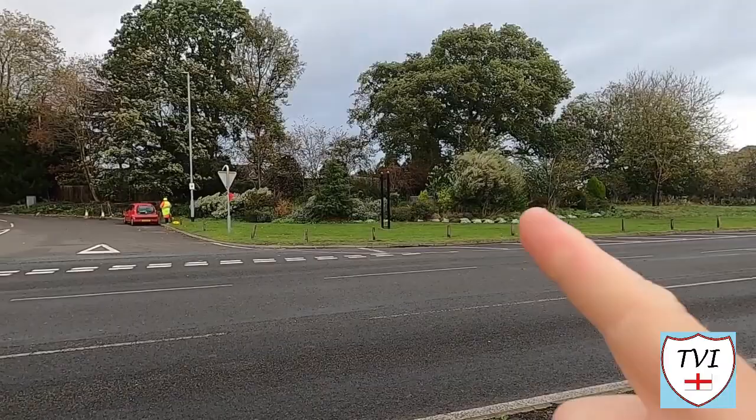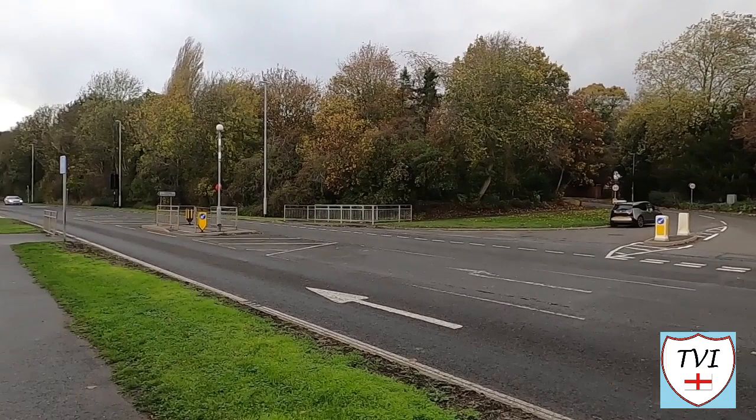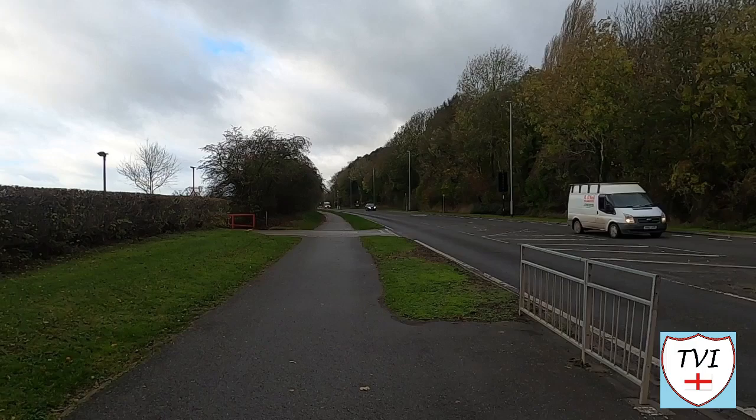Now opposite the community centre, there's like a little rockery, little garden over here. I'll be passing that later because I've got to come out of this road here to walk back to where I started, so I'll get up close and personal with that in a short while. For now, I'm heading this way towards the A1 junction, and I think this is, generally speaking, going to be a little bit boring because basically it's going to be just the same as what you can see here, just a road with trees and not much more on the sides of it. So, I'll see you when I get there.